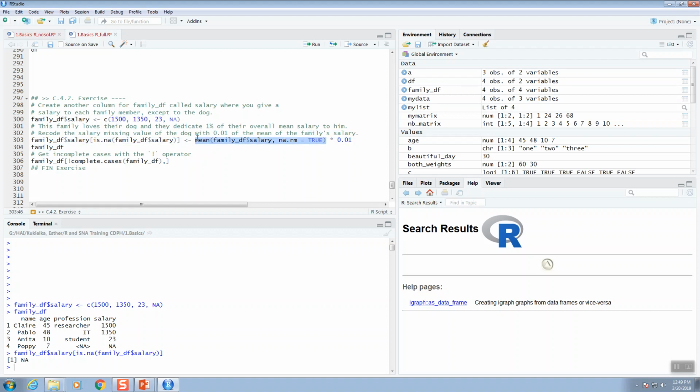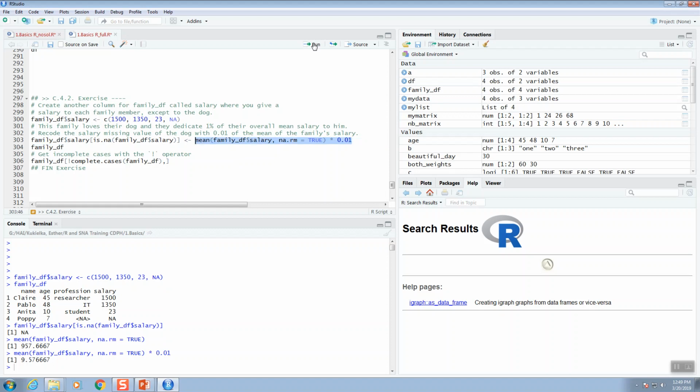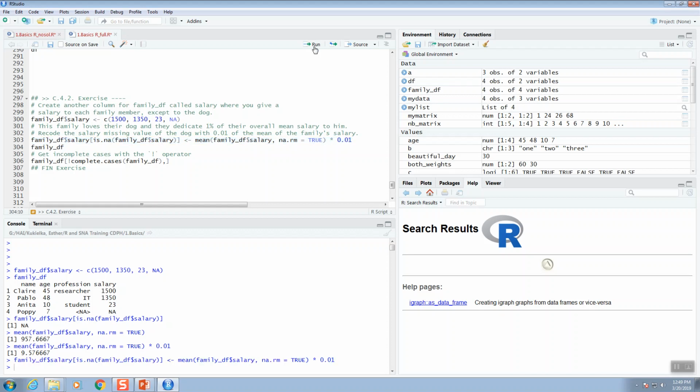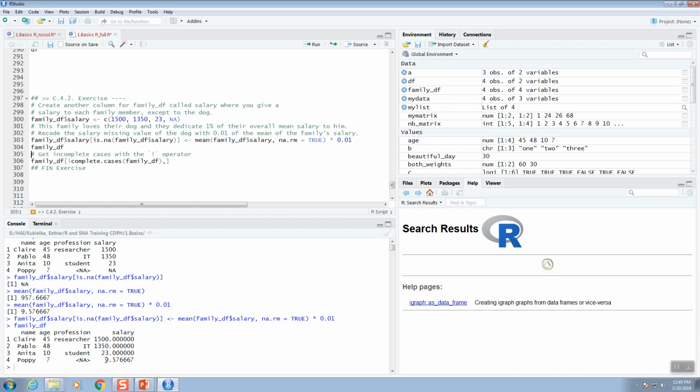So to the mean, we are going to take only the 1%. We multiply whichever this value is, which is this one here in my case, by 0.01. So what I'm going to do with all this line of code is put this value where this NA was. If I run it and then I look at the data frame again, we can see that we imputed that missing value.